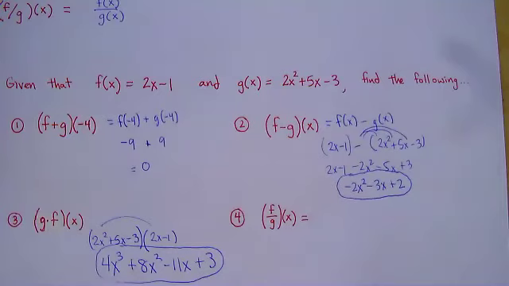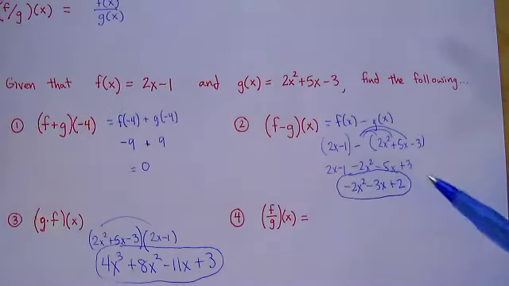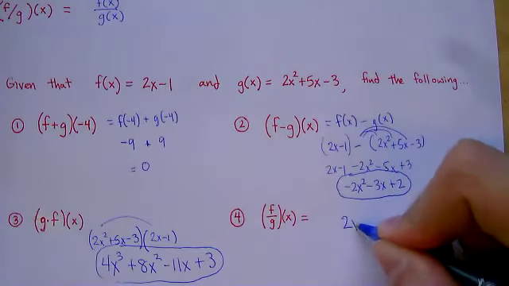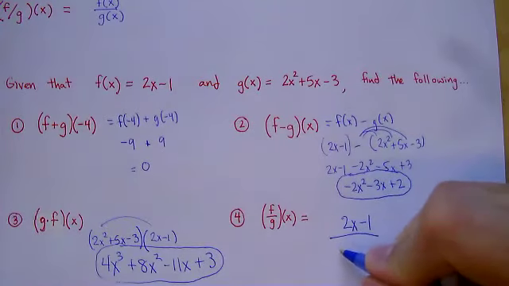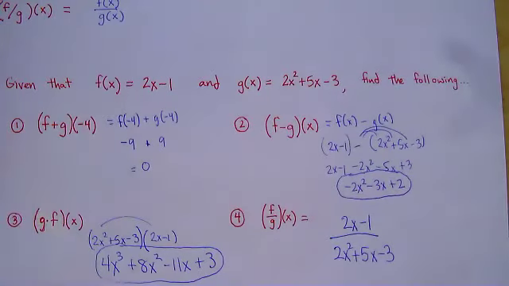Alright, last problem of the video here. We have f divided by g of x. So again, the order we have them in matters. F of x is the 2x minus 1. G of x is 2x squared plus 5x minus 3. And we need to divide those two functions. Since the bottom is bigger, like if this was the other way around, we could do long division like I taught you in chapter 6. Because the bottom has a squared here, we can't really use long division because the thing on the outside would be a higher degree than the inside.